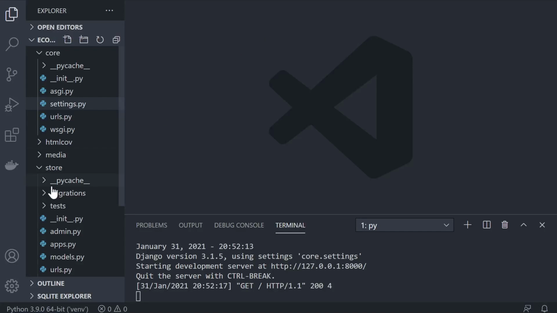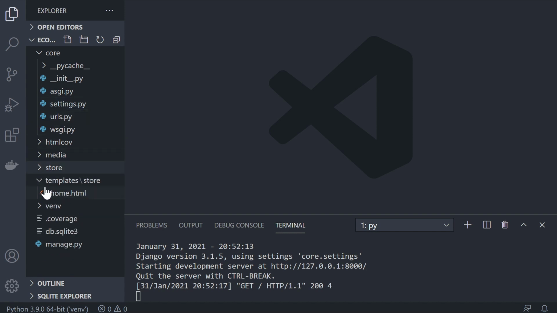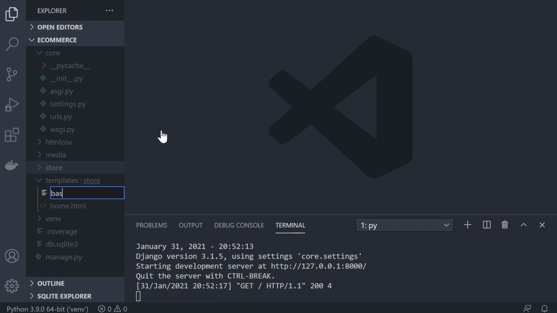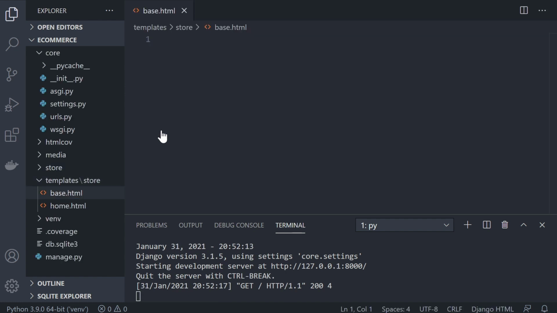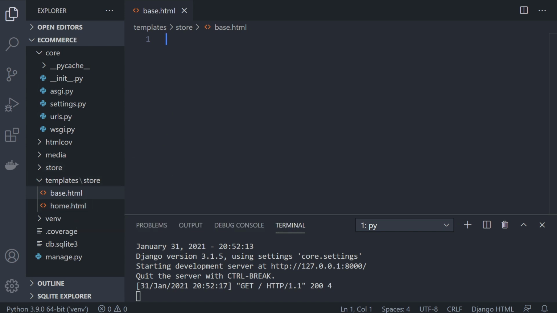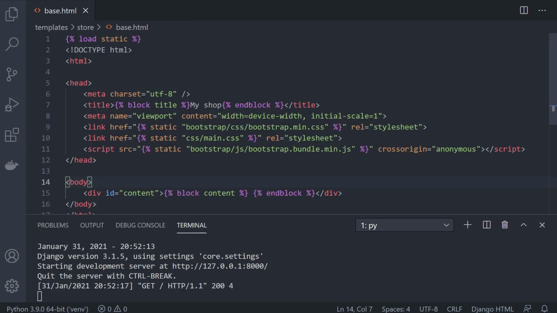So typically what we can do is build a base file. Inside of our templates here, let's go ahead and build a base file, base.html. And what we're going to do is import the home section inside the middle of the base file. So this is where it gets a little bit long-winded, because I'm going to take you through all the different HTML. If you're comfortable with HTML, just copy and paste from the repository that we're using. So you can see here what we've got is a basic setup, which includes Bootstrap at the moment, and I'll take you through that in a second.